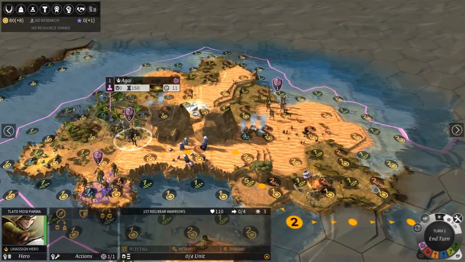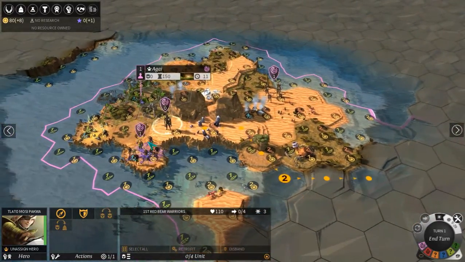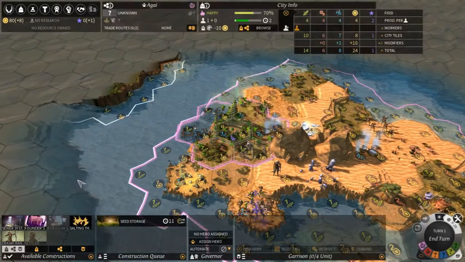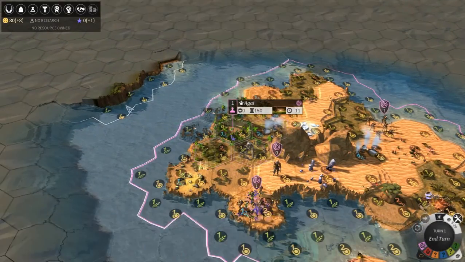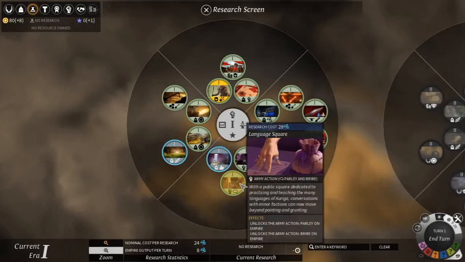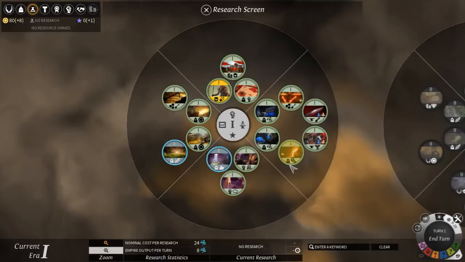Move my guy over here, and I've got to start sending all these guys down here to start exploring. Sea storage is going to take a little turn. Yep, I think I've just got to choose a research now. Do I go for the mill foundry or the language square?